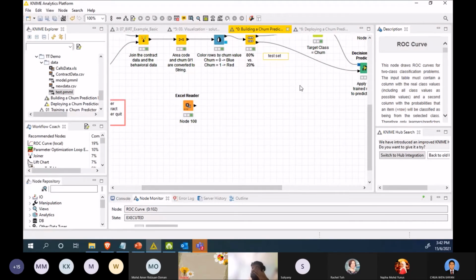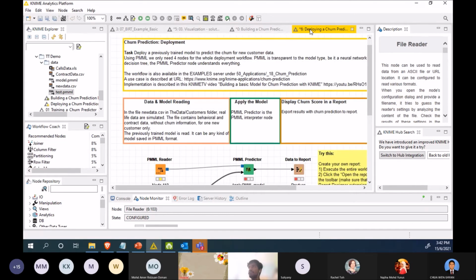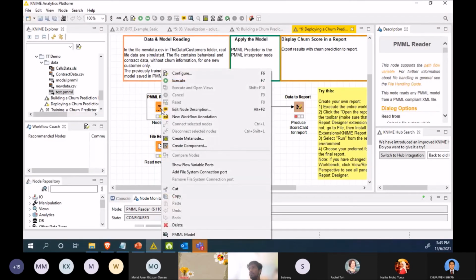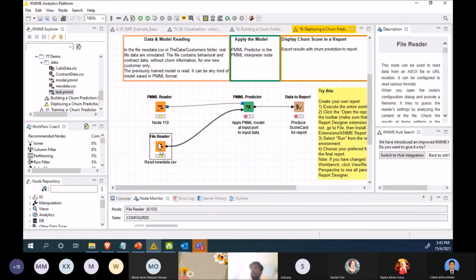And also, let me show you other features of KNIME, like what you can do. So now you have saved that model in your local directory, right? What you can do is access it back, and this time you have new data from somewhere, and you want to check whether they will churn or not.